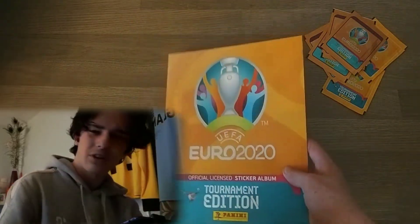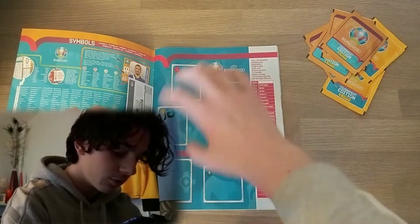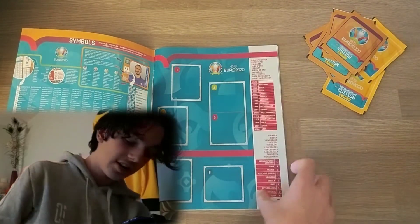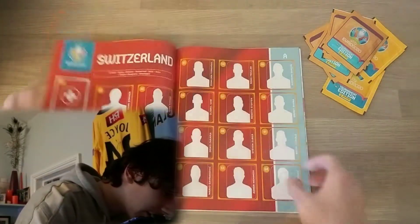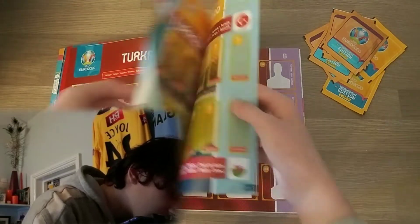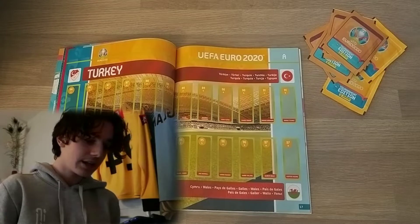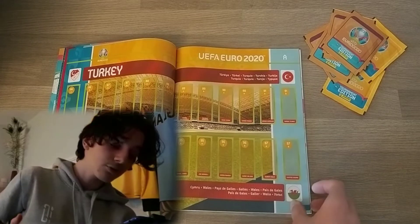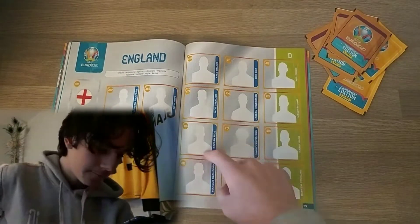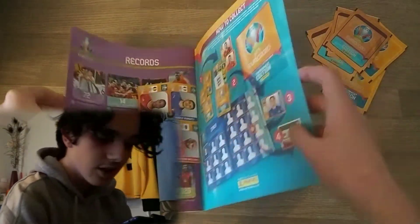It's a very simple but nice design — Panini, that's what they're good at. We've got a few free stickers with Sterling and McTominay, and then of course this is where the ball sticker, the trophy, and all that sort of jazz is going to go. Here we have the first team Italy, very nicely laid out, and this section is for the duos. Then we've got all the teams — Switzerland, Turkey — it's a bit like the Champions League sticker collection from 14/15 which I very distinctly remember collecting. That also had similar duos, also done by Panini. Here we do have England — you love to see it — Louis Dunk pretty much it for the binder, your usual stuff.